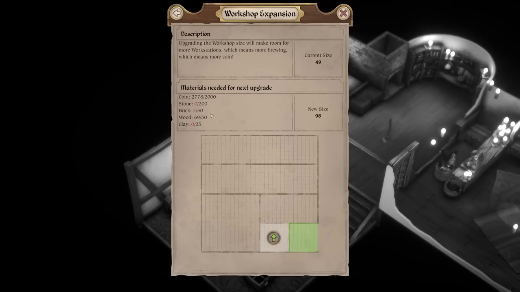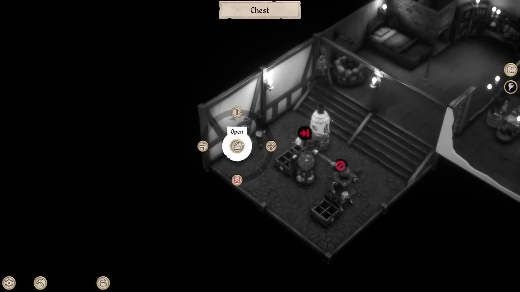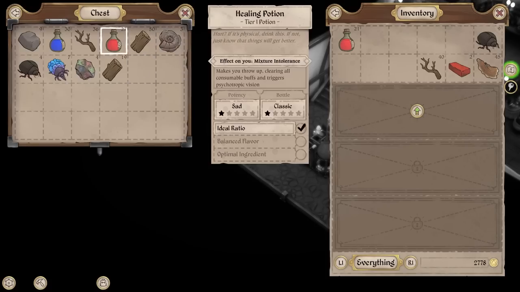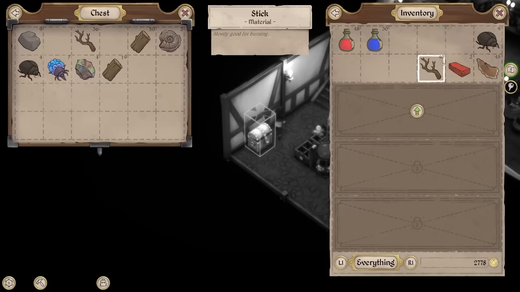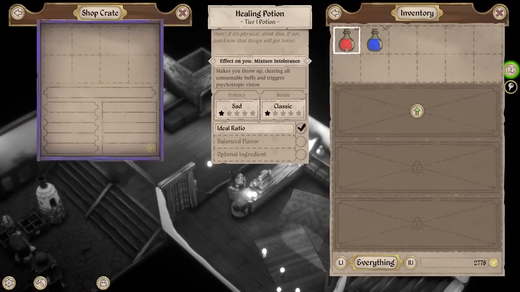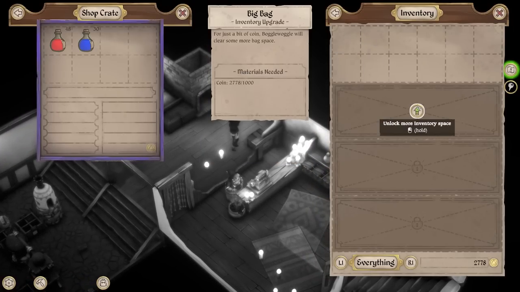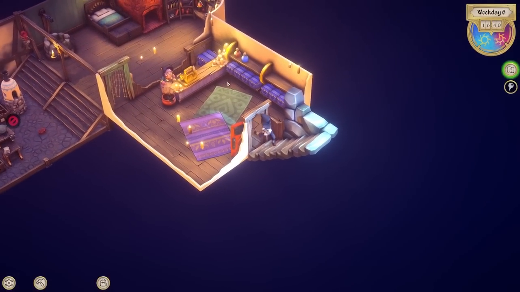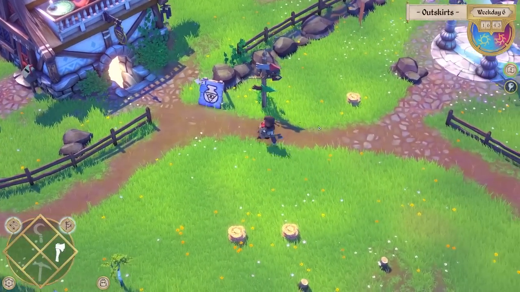Okay, what did I need to expand again? I needed stone. We got plenty of wood. That's really, really nice. Clay, brick, stone. I think we're going to see if we can try and get some more bricks. Let's get this all moved over to here. Let's get this nabbed, that nabbed. We stick that in there, that in there, that in there. We're going to basically try and get rid of as much stuff from our inventory as possible. We're going to stick this over here. We can unlock more inventory space for $1,000 if that's what I want to do. It is something that I want to do, but I need to sell some more potions in order to get a little bit more cash because we barely have enough cash to expand.